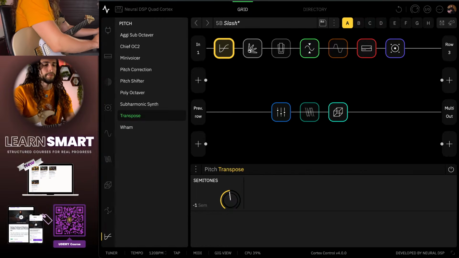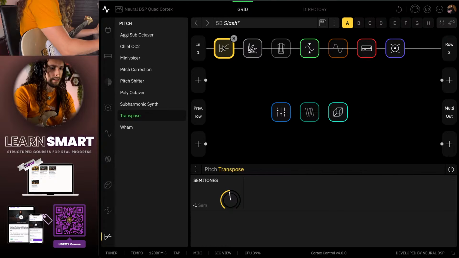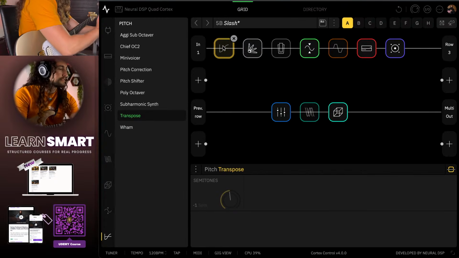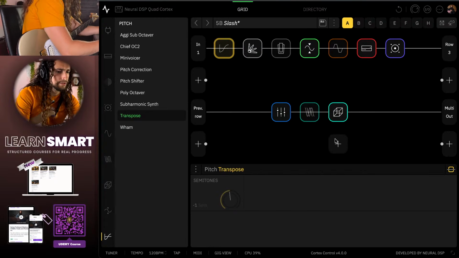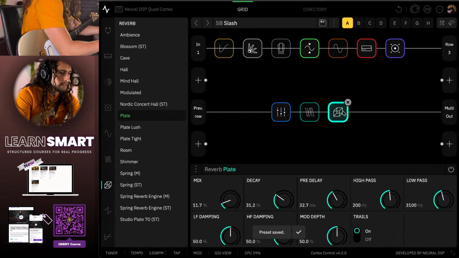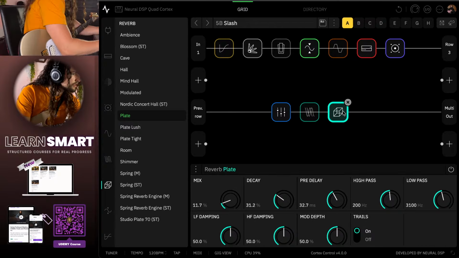Just unmuting, yeah. It's getting there, but it still misses things here. Let me just save this.